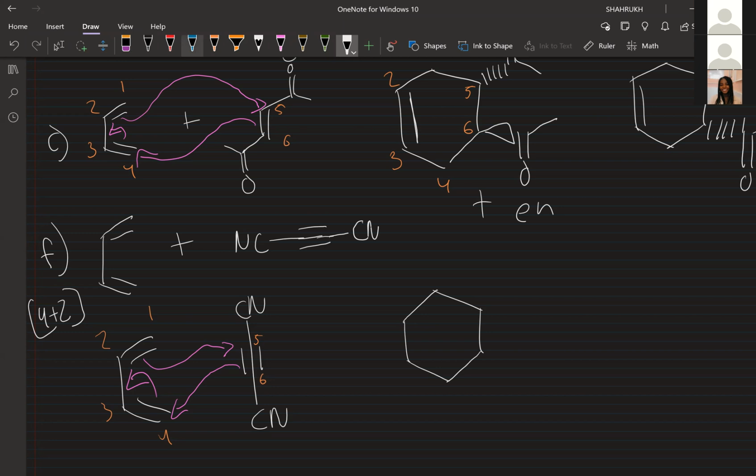So if we label this 1, 2, 3, 4, this is 5. Oh, let's put it inside. 5 and 6. So 1 and 5 was the new bond we created, makes sense. 6 and 4 was the new bond we created, makes sense. Can you just flip the 5 and 6? Because it's confusing when you do it like that. What do you mean? Like, you know how it's 1, 2, 3, 4, and then you have 6 and 5. Oh, okay. Yeah.